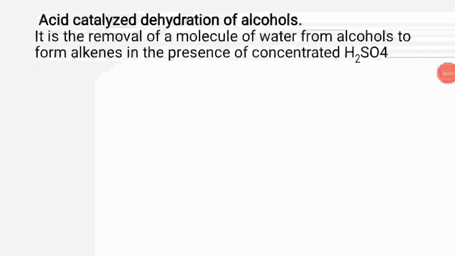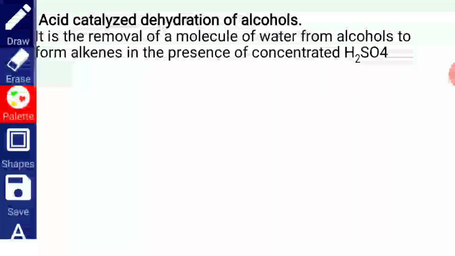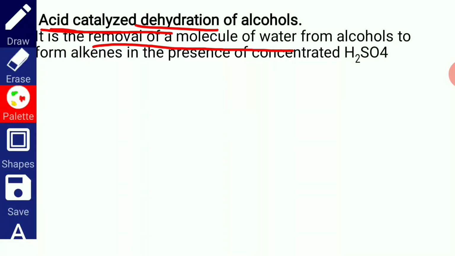Hello everyone. In this topic, we are going to study the acid catalyzed dehydration of alcohols. Dehydration means removal of water molecules, and the acid is behaving like a catalyst, so it is called acid catalyzed dehydration. And since we are studying the dehydration of alcohols, the title is acid catalyzed dehydration of alcohols.